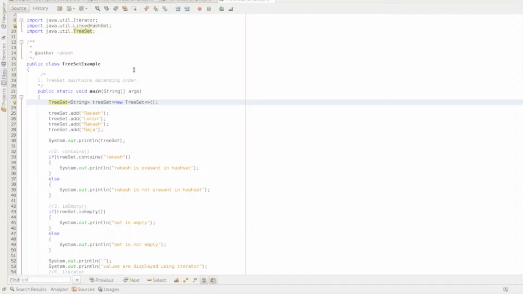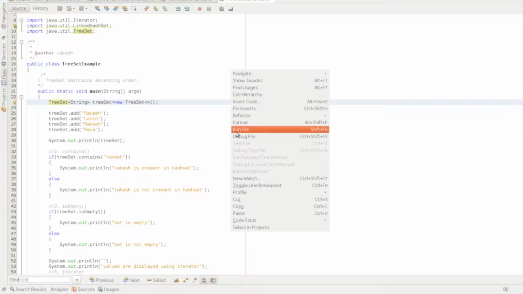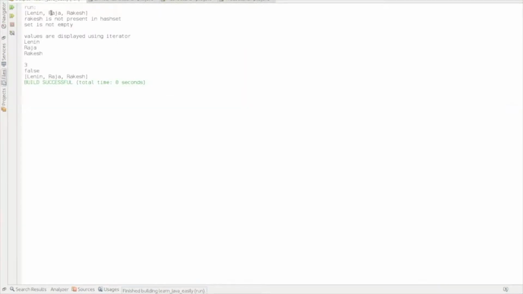So yeah, the major difference between HashSet and TreeSet is that TreeSet maintains ascending order, whereas HashSet doesn't maintain any order. If you add Rakesh, then Lenin, then Rakesh once again, and then Raja, and print the output, you get Lenin, Raja and Rakesh. The reason is that L comes first in alphabetical order.